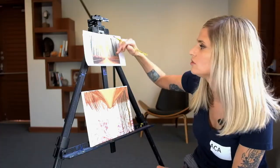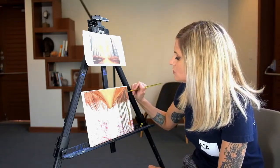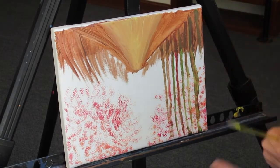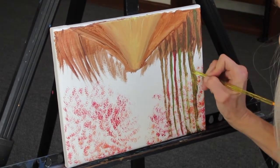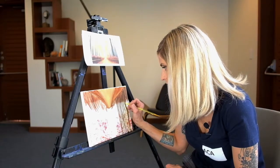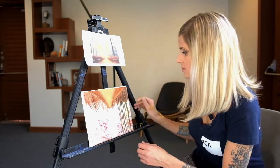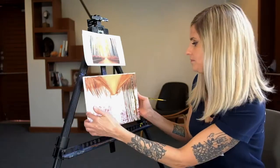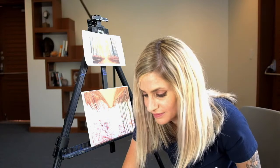And they have these beautiful horizontal stripes on them. And we can include those too. A cool technique to include those stripes would be to use the other end of your paintbrush and just incise into the canvas while the paint is still wet. So you could do that. See how that kind of looks? Or you can go back in and paint it, either way.